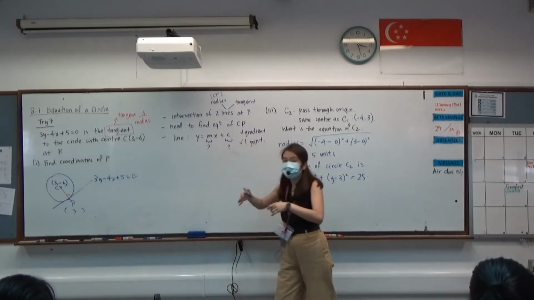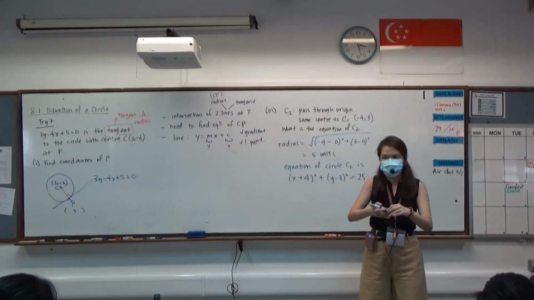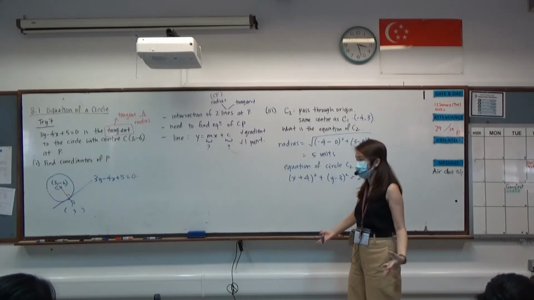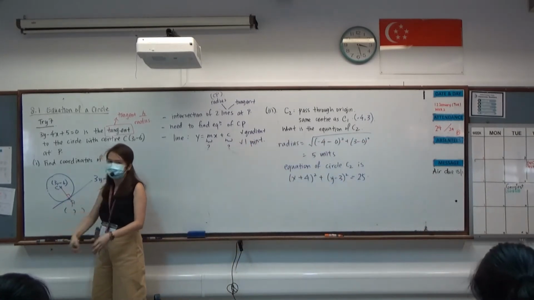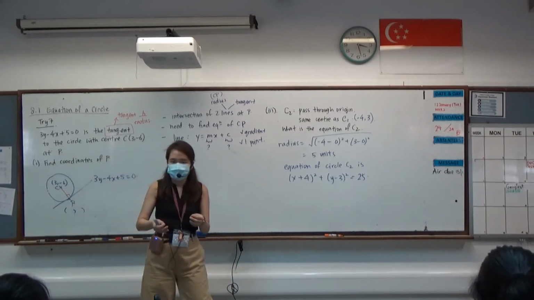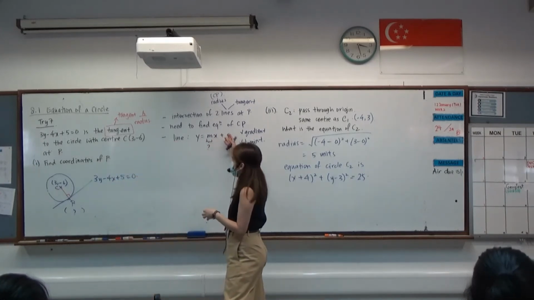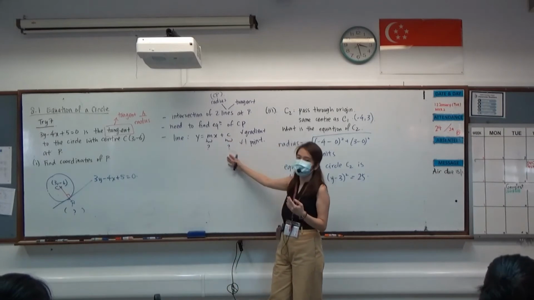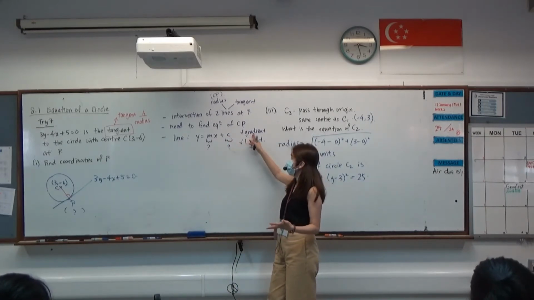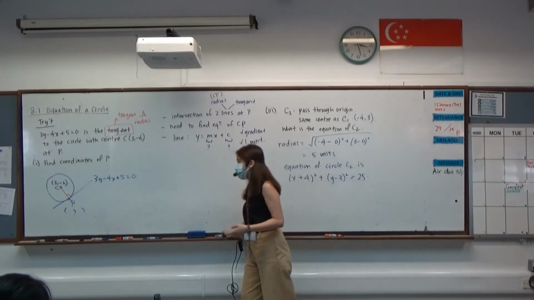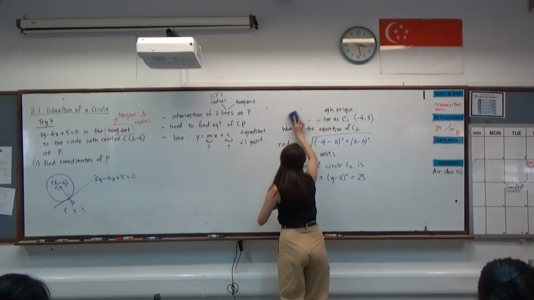Whenever you're given any circle question, you have to break it down first. Draw the diagram. See whether the point that you want to find is an intersection point of anything. If it is an intersection, you need to find the equation. How to find the equation? Since it's a line, y equals mx plus c. And an equation of a line just relies on the gradient and one point. So let's proceed with the working.